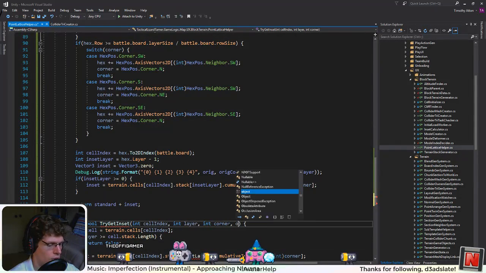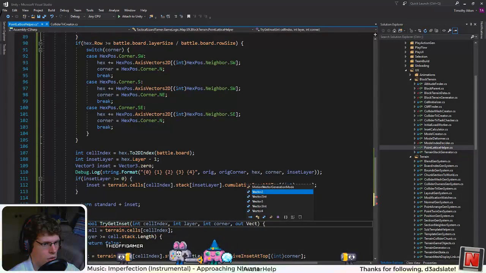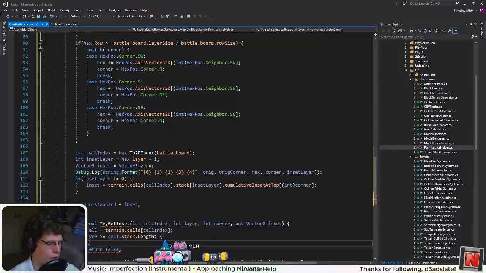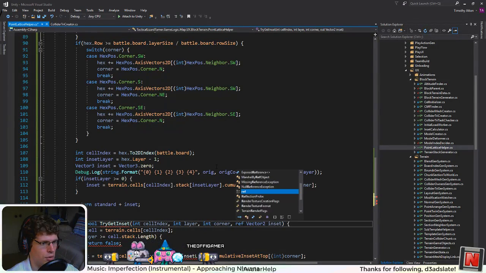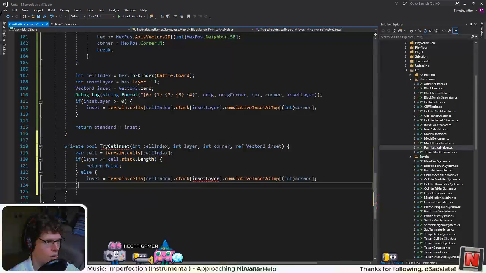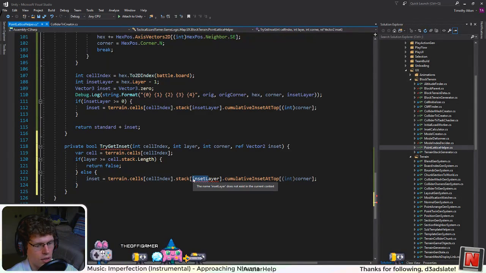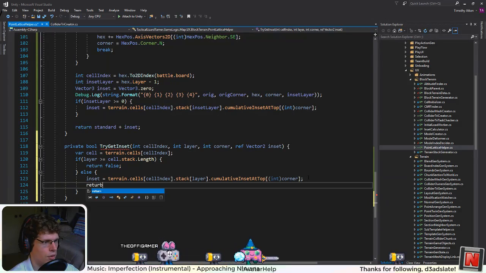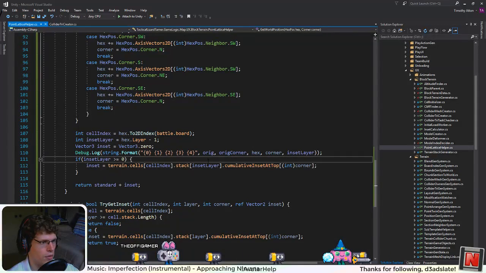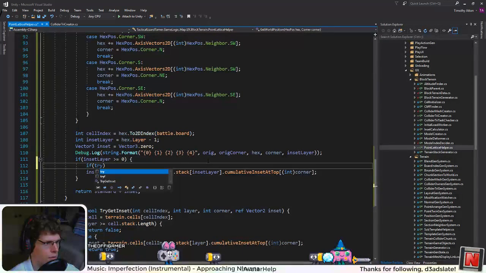And then I guess I need to have an out vector to inset. Okay, let's not use out. I'll just use ref so that I don't have to set it to 0. And then else. So here we can actually get it because the stack is large enough. And we'll return true. Okay, so let's see. If TryGetAndSet.